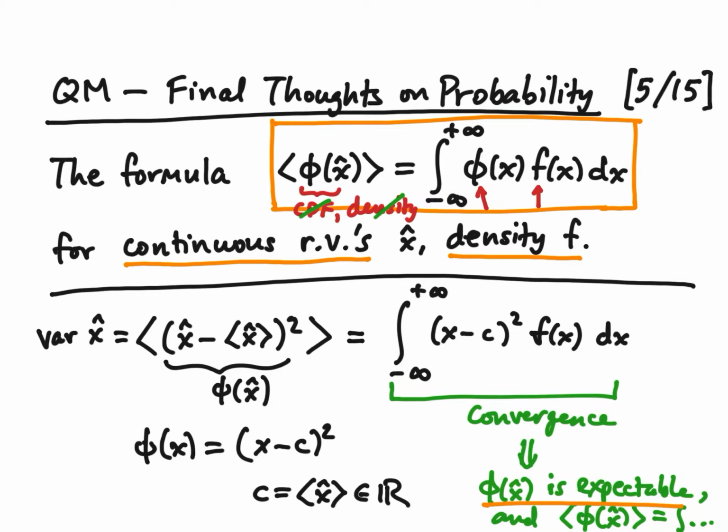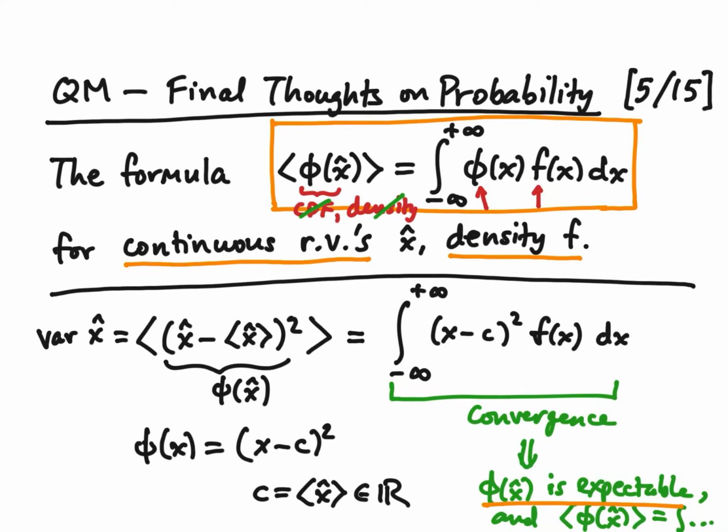That would be very bad if we had to assume that as a hypothesis, because in practice, it would be very difficult to verify that hypothesis. If I'm just given some function phi, such as x squared or x cubed or whatever, and I'm given a random variable, how would I verify that this thing was expectable if I didn't already know it? You'd have to calculate the CDF, check that the magic formula yields convergent integrals, which would mean computing the CDF of that thing.